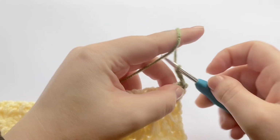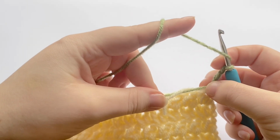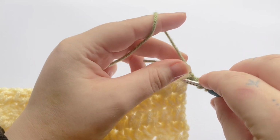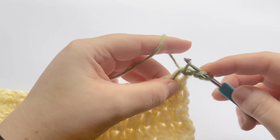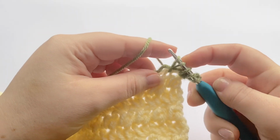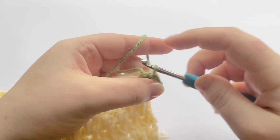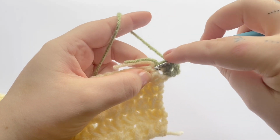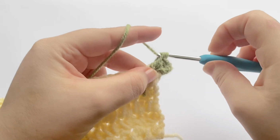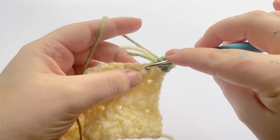Chain 3, 1, 2 and 3, and we're going to continue the same pattern we've been doing before. So the same as the row repeats, we're just going to do a half double crochet 2 together into the same space as the chain 3 and then into the next, just like so, and I'm working over those tail ends so that they're nice and neatly sealed inside. Then we're going to go back to the first one and we're going to put a double crochet and then just repeat that all the way down.